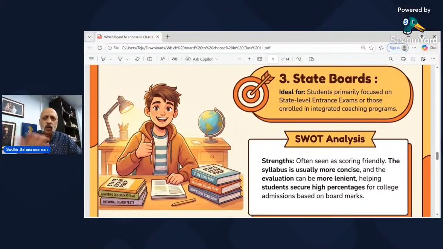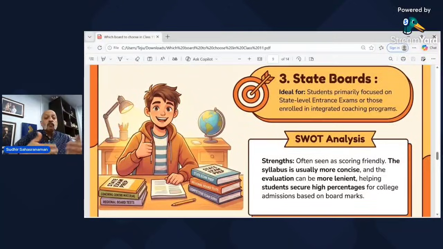Okay, different depending on where you are, or Tamil Nadu State Board, right? So these students, if you are thinking, oh, I don't want to give JEE, right? For example, I know a student of mine who did not want to give JEE. She gave it, but she prepared more for the Maharashtra Common Entrance Examination for engineering and got admission to a prestigious engineering college in the Maharashtra quota, right? So you primarily focus on taking the state level entrance examinations. It could be for engineering or it could be for medical.